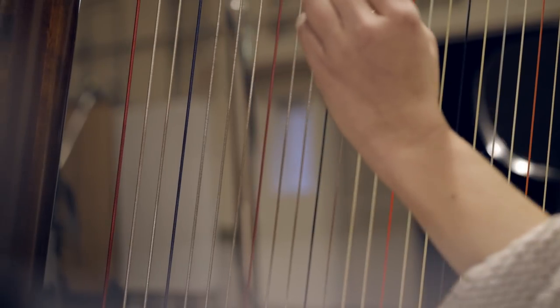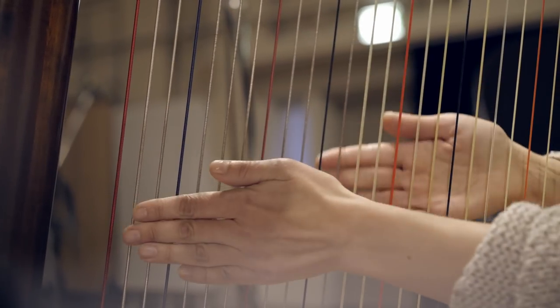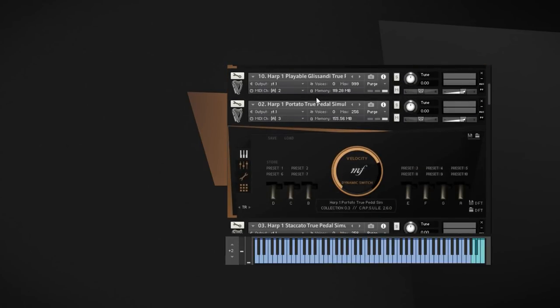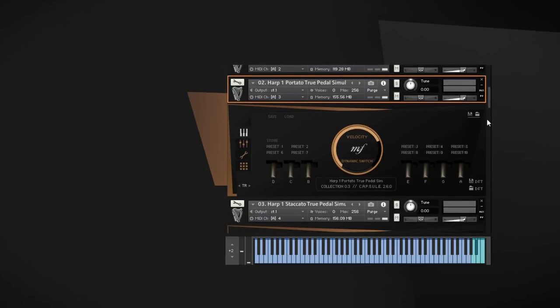For both harps, different note lengths and damping sounds are recorded and triggered within the sustained patches depending on the timing of the key releases. If you play very short notes, you get the immediate damping of the string. If, however, you use the sustain pedal, the string rings out as long as you hold it. We also have a couple of short note patches, which are especially good for playing short chords and accents.